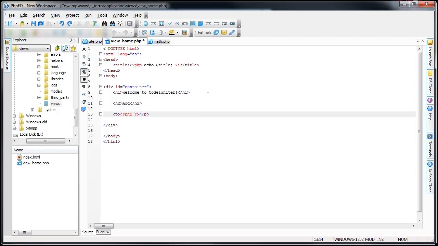And we'll echo val1 plus val2 is equal to add total.